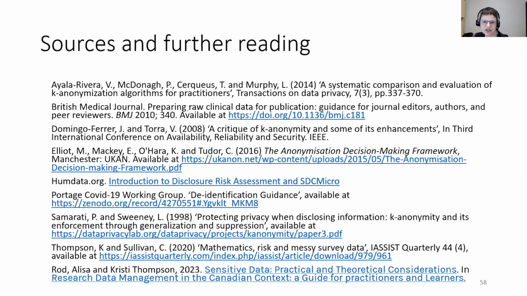Oh, one final question. Could synthetic data be considered as anonymous data? If it's completely synthetic and has nothing to do with people, I wouldn't consider it anonymous so much as something else entirely, but I wouldn't consider it particularly risky.